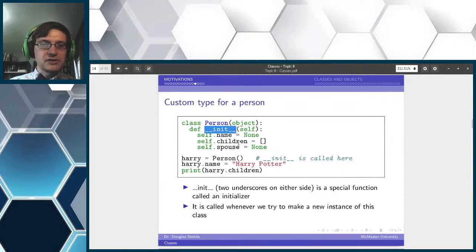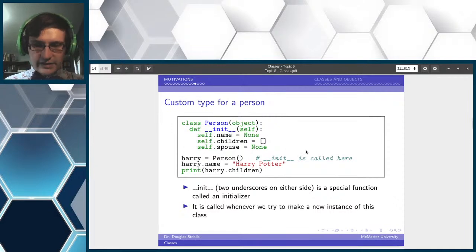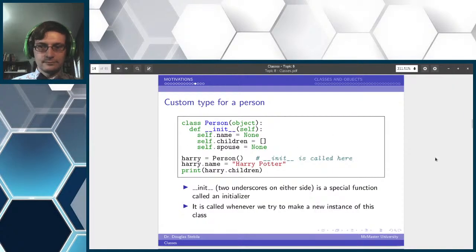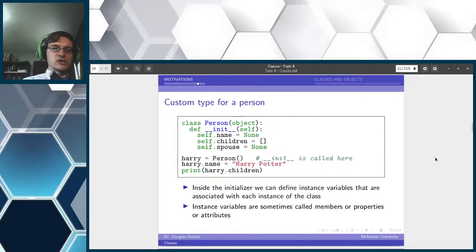Init, with two underscores on either side, is a special function called the initializer. It is automatically called whenever we make a new instance of the class, as seen here. Inside the initializer, we can define instance variables that are associated with each instance of the class.